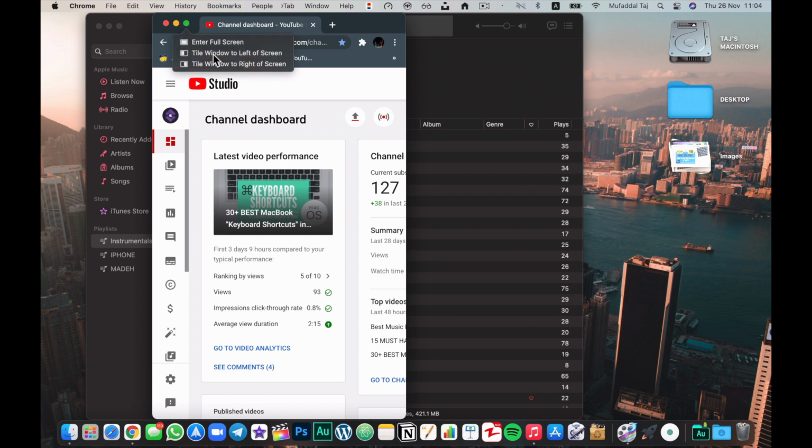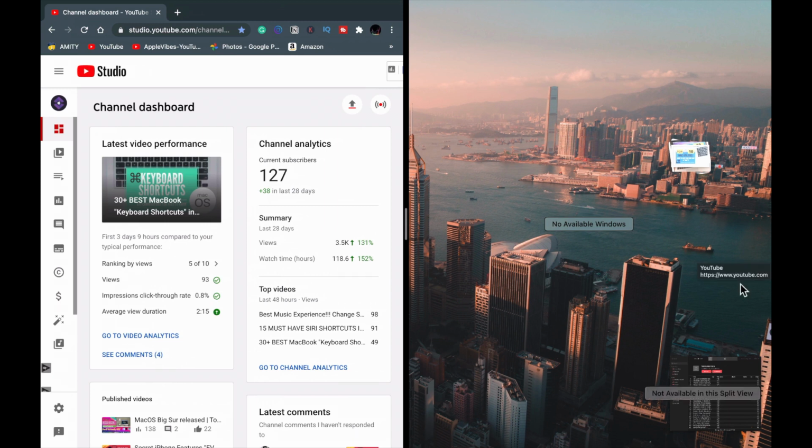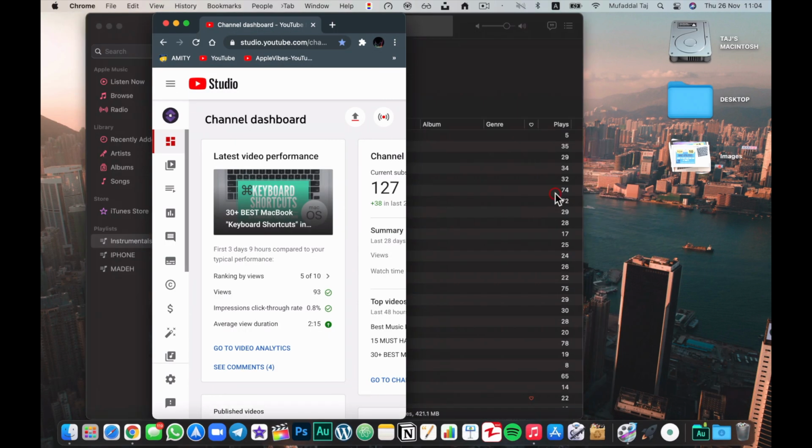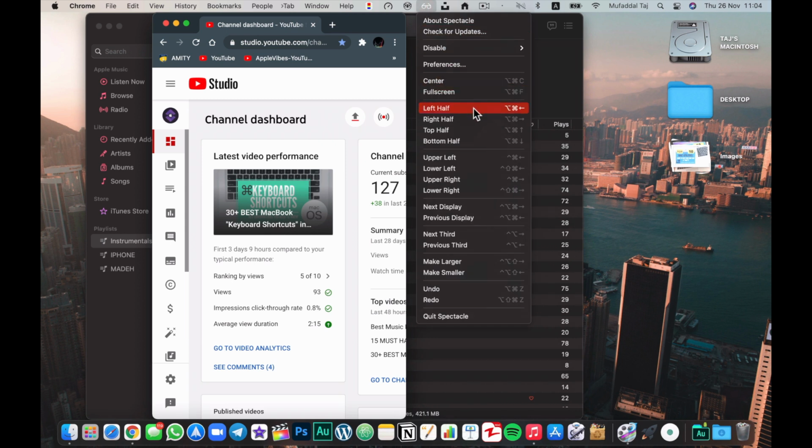And even if I choose one of these options, if I don't have another app running in the background, it won't work. If I don't select this app and I let it go, it won't work. So it becomes very annoying to manage windows on Mac, but Spectacle does a good job for that. You even have better paid apps for this, but if you don't want a paid app, you want a free app, Spectacle also does a pretty sweet job.